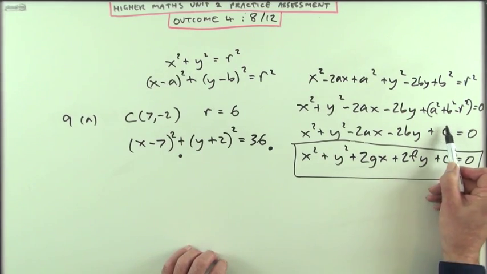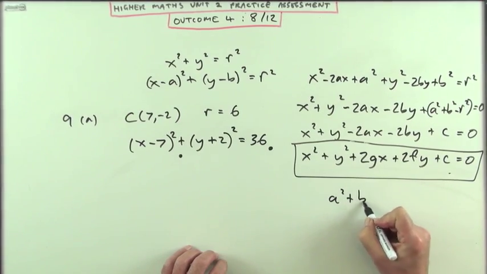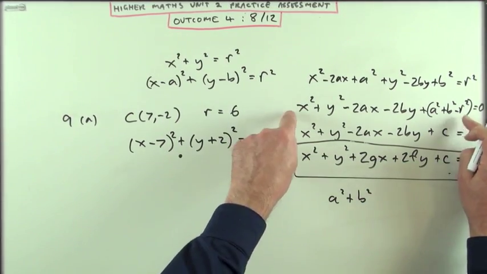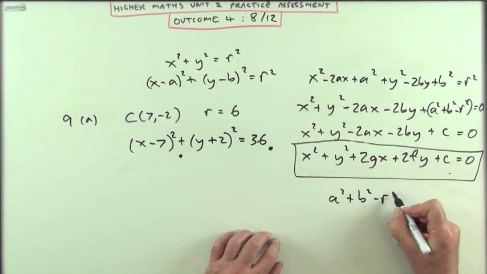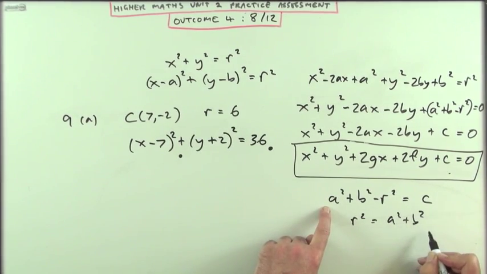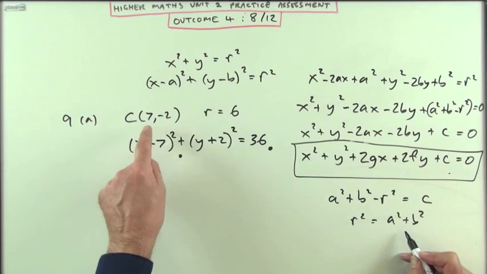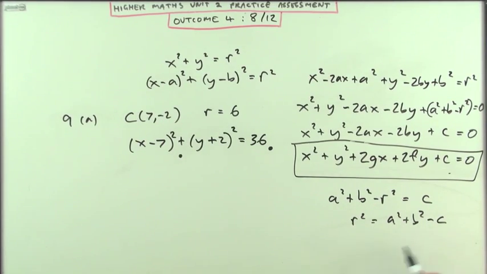And the last part would be, how does that relate to the radius? We had this a squared and b squared, just sticking with the geometrical one rather than the f's and the g's. But you get the same result both ways. Minus r squared was replaced by c. So taking the r squared over, I've got a squared plus b squared, which just means square the centres, minus the c. So I can get the radius just by doing square the centres and take away the number at the end.